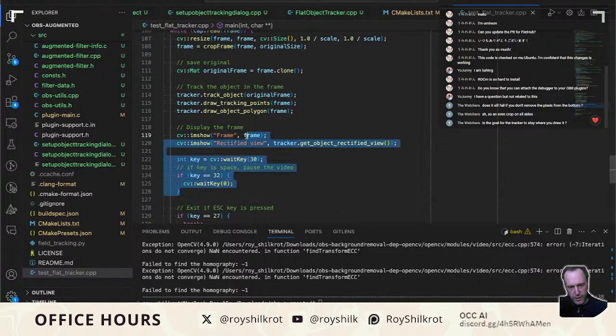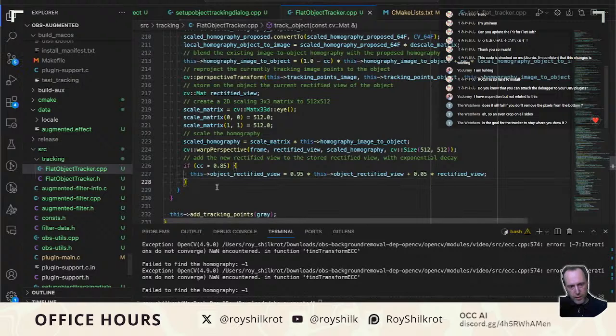Which is cool. The rebuilding of the object is something else. All right, so we got this. This is fine, but also I need to make sure that the whole object is in view. I want that, or I will update partially.